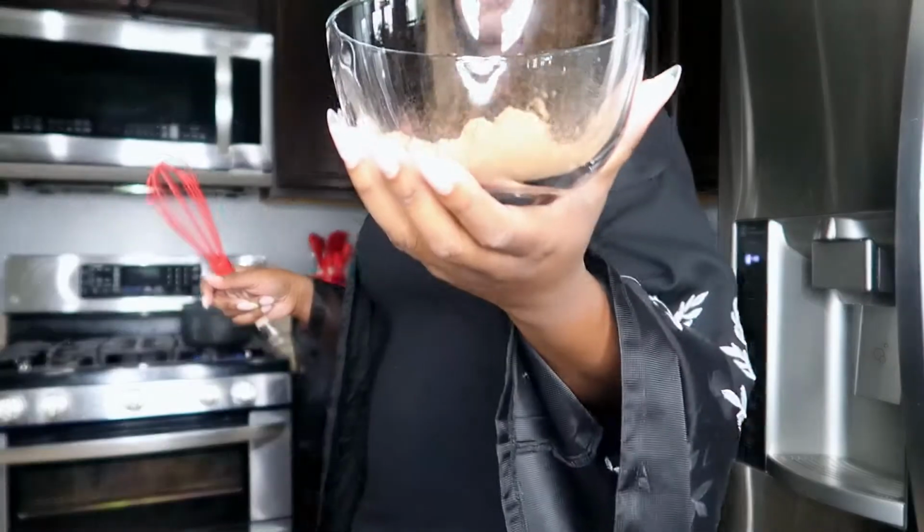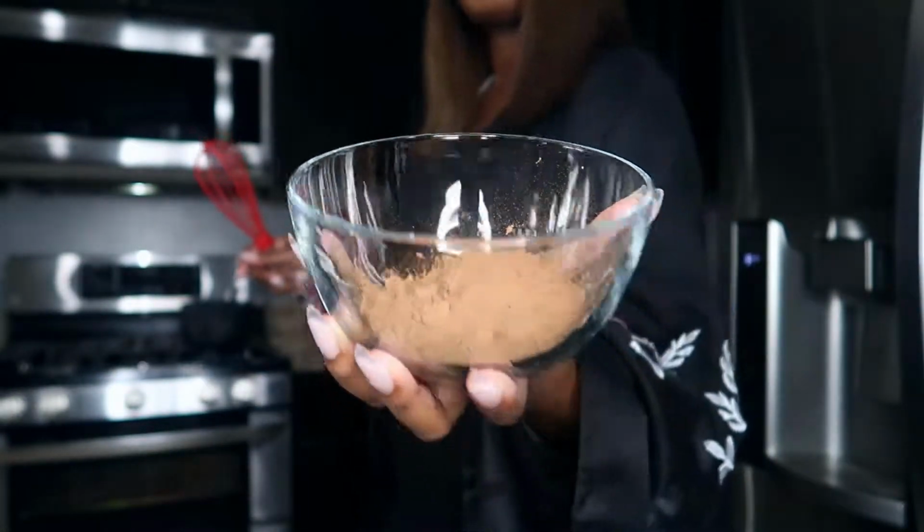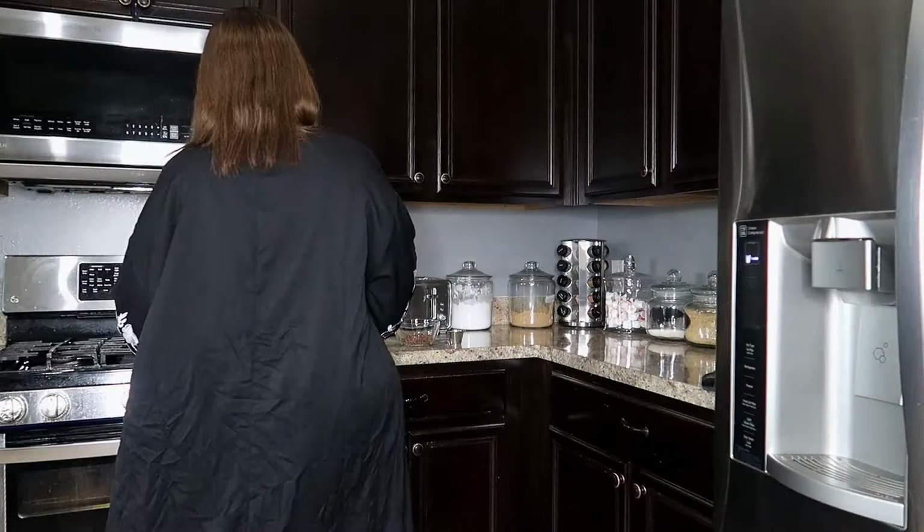Okay. Now we're gonna add some cocoa powder. We're gonna add the cocoa powder. And if you hear a little voice, that's just my daughter on her little remote learning. You know how that goes. I'm doing this, she's doing that.